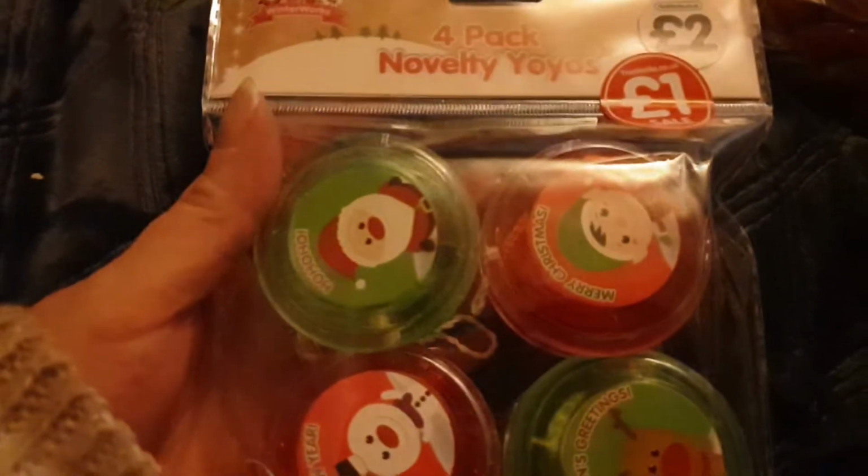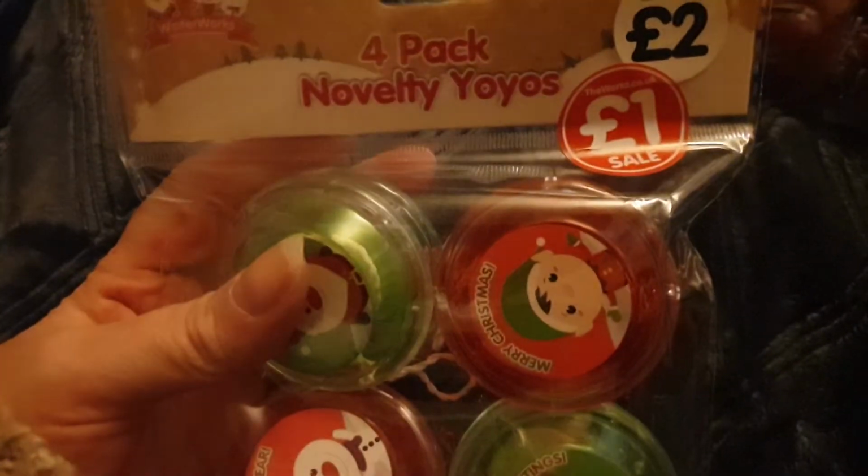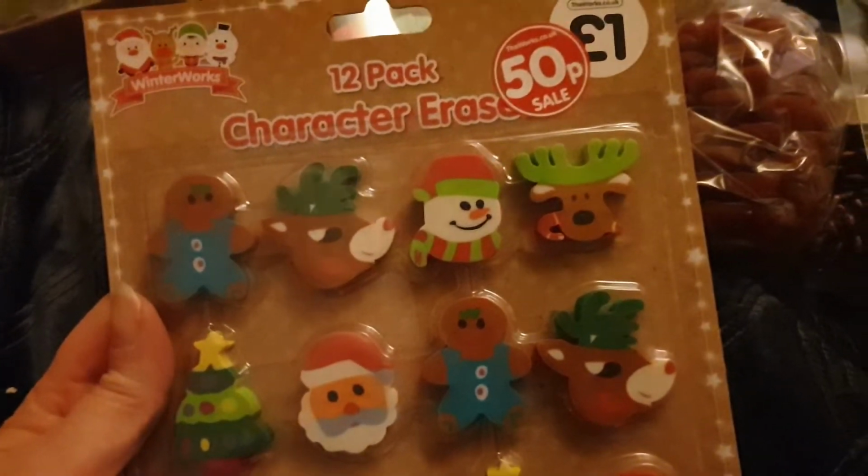I got 3 things in the Works in the sale. I got the yo-yos for next year for work, £1. I kept some money back from what I raised over Christmas so I could get these things in the sale, and also some sweets come spring. Picked up some more of these erasers. Don't actually think I probably need any, but 50p, so they'll go in my drawer.